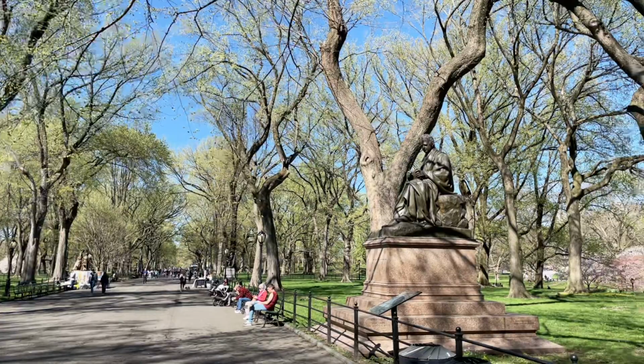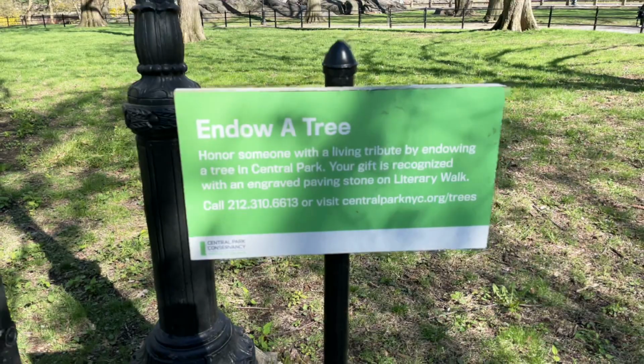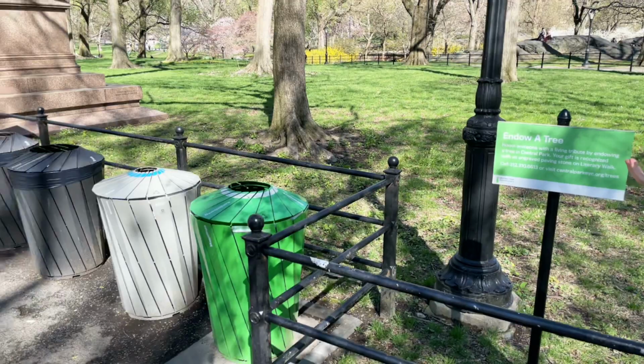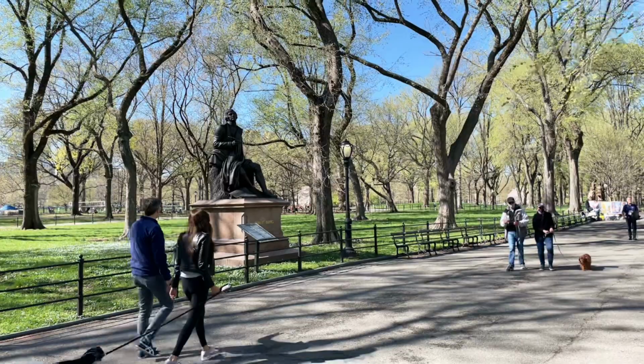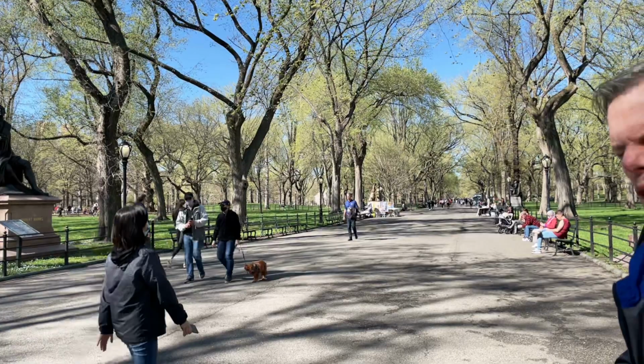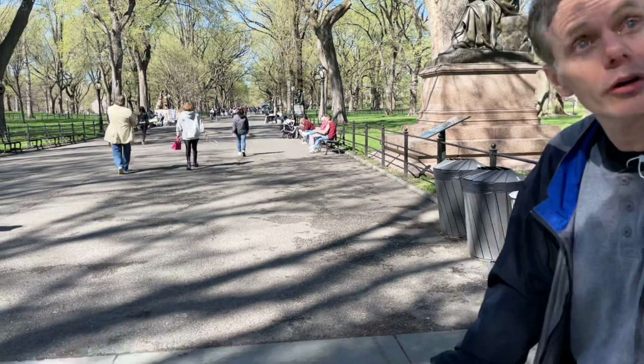The Central Park Conservancy started in 1980, because at that time, New York City had a very severe budget gap. There wasn't enough money coming in to pay for all the services in the city. Central Park was in a state of disrepair at the time. Much dirtier, with crime, all kinds of things like that. The Conservancy was started up in 1980 to make up for that budget gap. So concerned citizens donated money for the upkeep of the park. One of the ways they do so is by adopting trees.